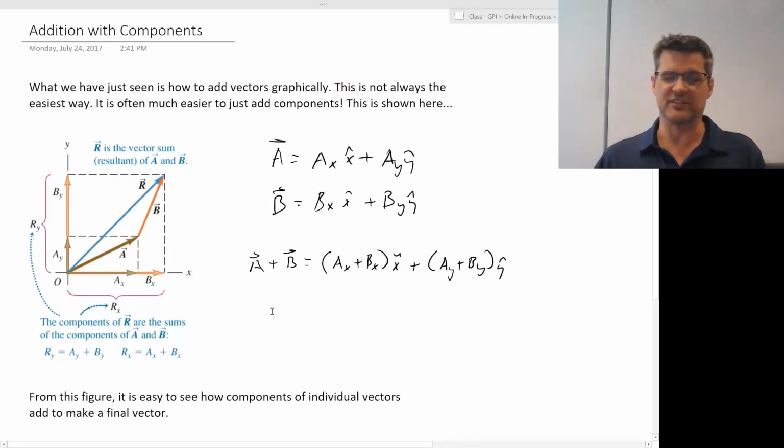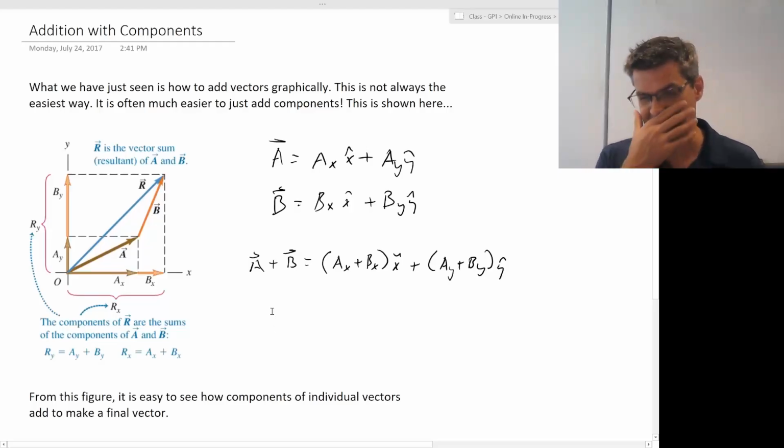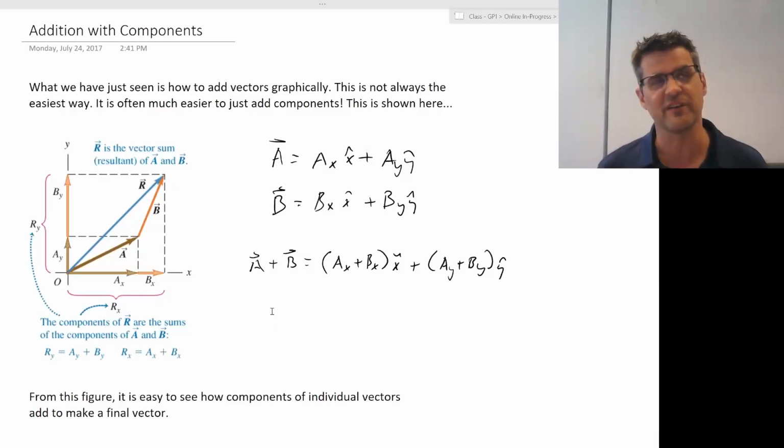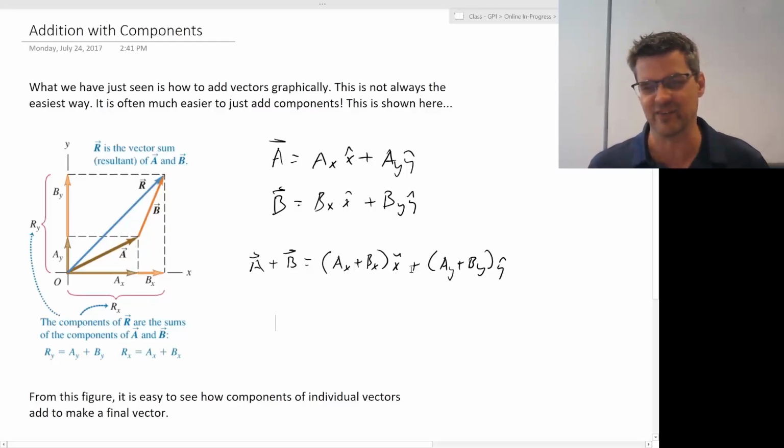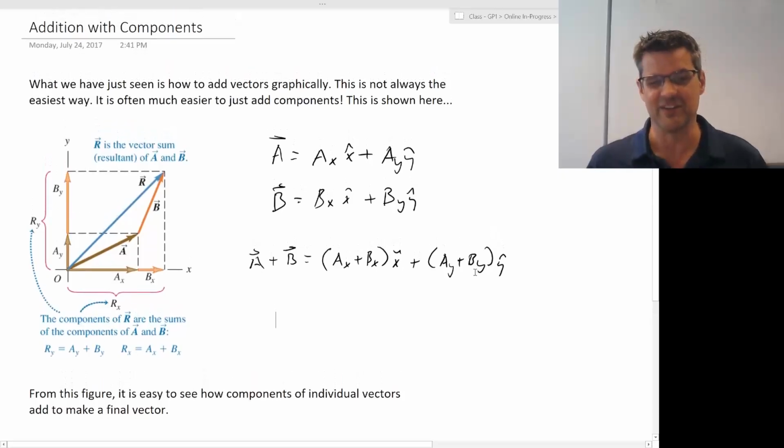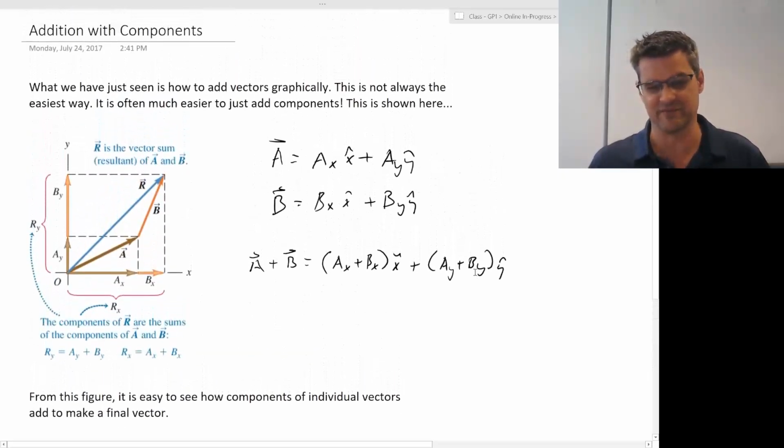Maybe we want to do addition with components, or subtraction with components, which is really exactly the same thing. So here is where we're taking some vectors. We have a way to use trigonometry and break off the x part, the y part, how they go in different directions. If I'm adding two vectors together with components, I would just add the x components together to get a total x. I would add y components together to get a total y. Sometimes this is easier to do than just working with vectors by themselves. This is why we do it.